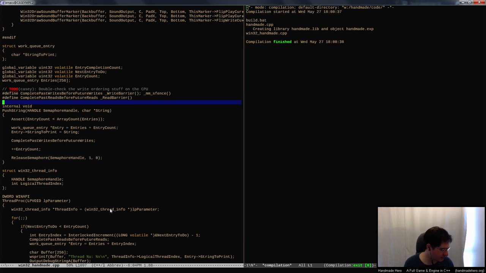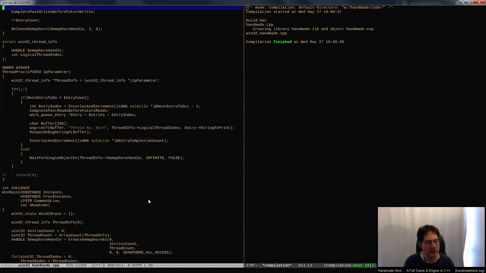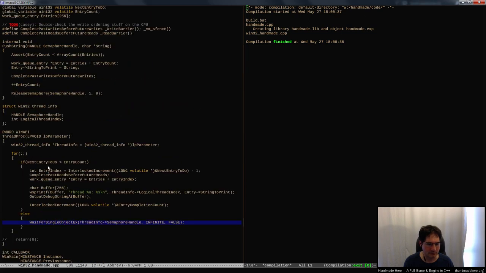After the sleep, some threads did push several strings, leaving out some other of the threads. Why is that? So one of the things you have to remember is the operating system is at its leisure going to wake up threads based on a semaphore. And who gets a chance to do what with them is entirely up to how the operating system scheduler ends up deciding to do it, right? So whoever wakes up first will process the most entries in the queue, probably, because it'll have the head start. And it may be that by the time one of the threads wakes up, there isn't anything to do, right? It's hard to say.